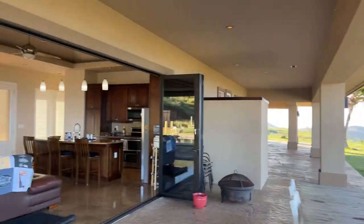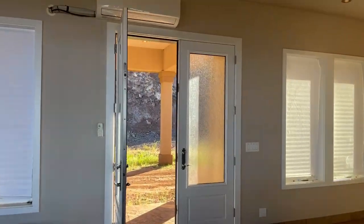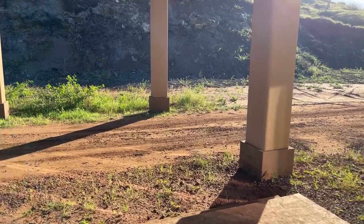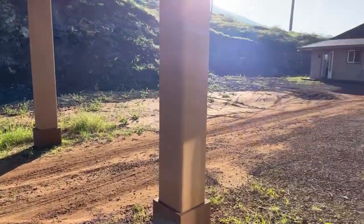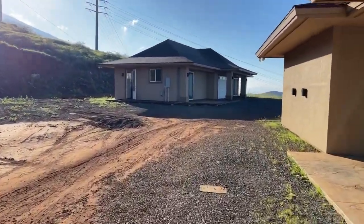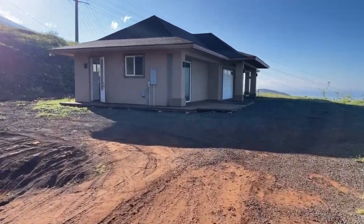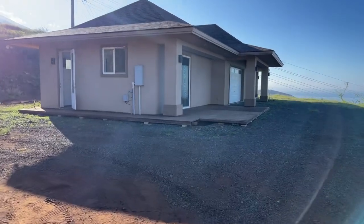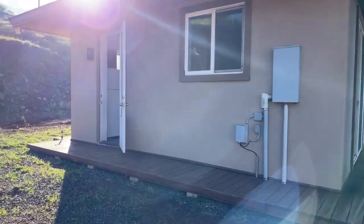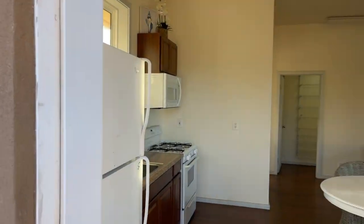Okay, let's go look at the other structure. We have a 2-car detached garage, a studio, and a 1-bedroom. So if you, for example, were to purchase this as an investment property, it would cash flow about $10,000 or so, possibly more a month. So $10,000 is very conservative. Right now, only the main home is leased, but you could also lease out these 2 units here to help make your payment or help capitalize the main home. Or you could rent out the main home and live in this little studio.